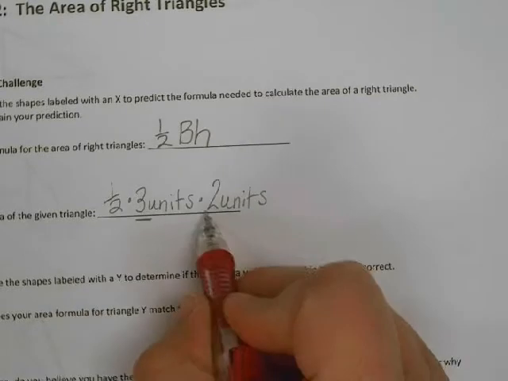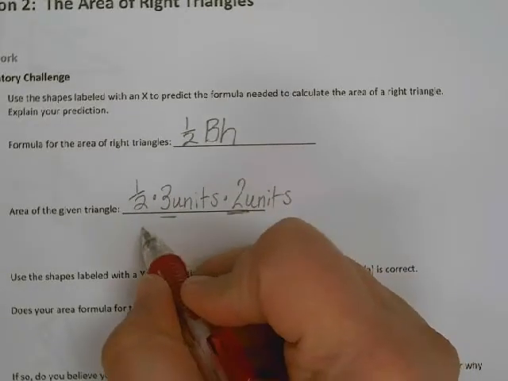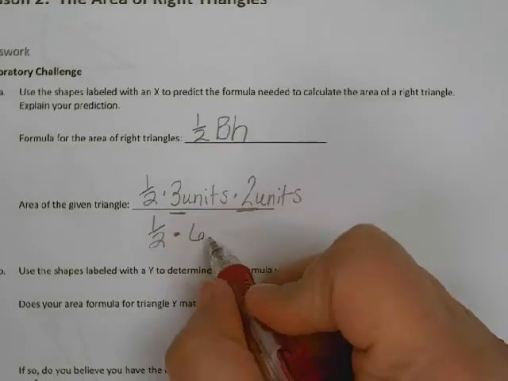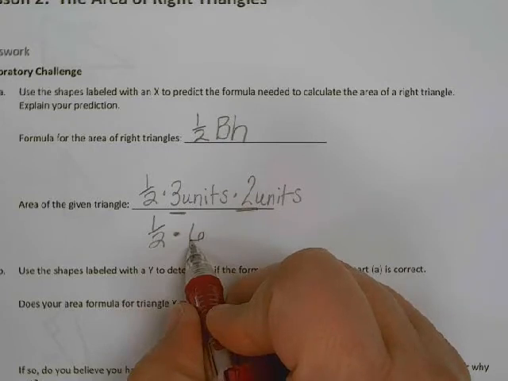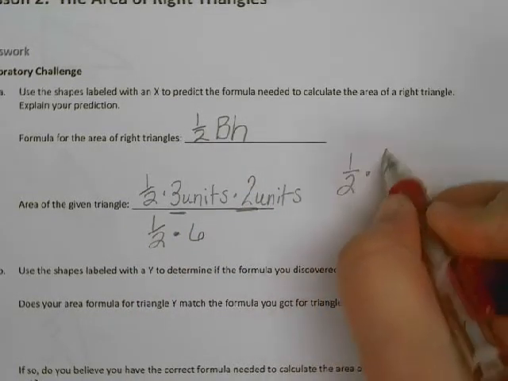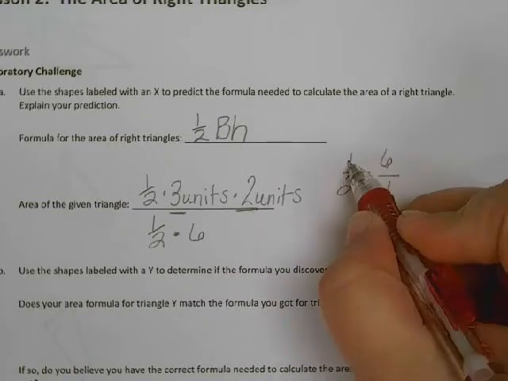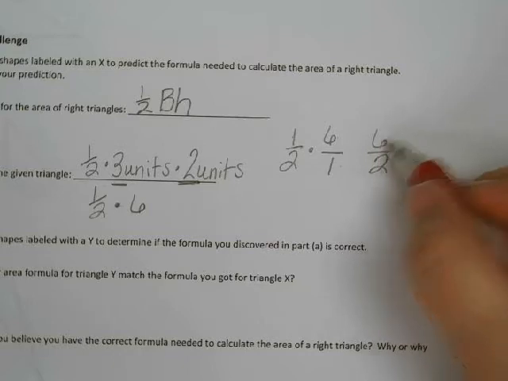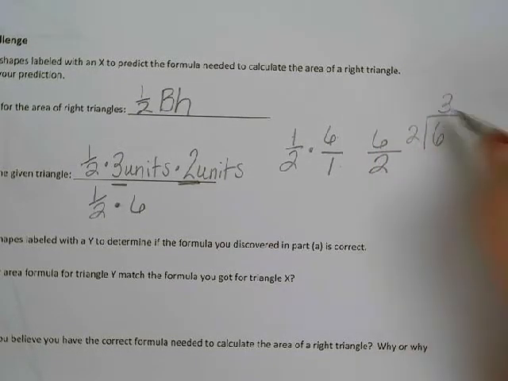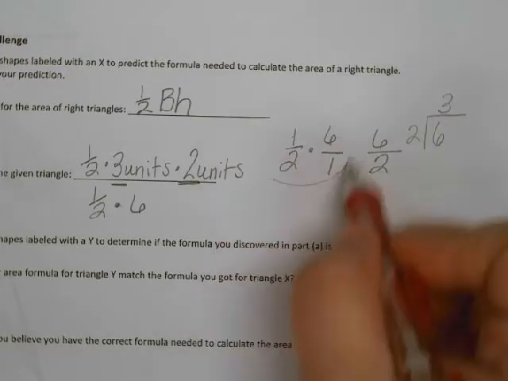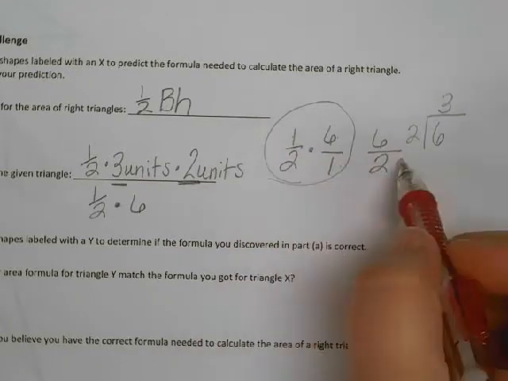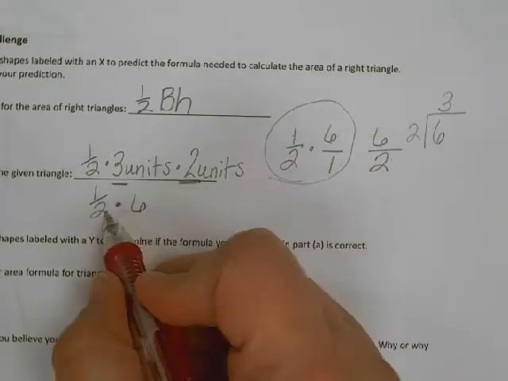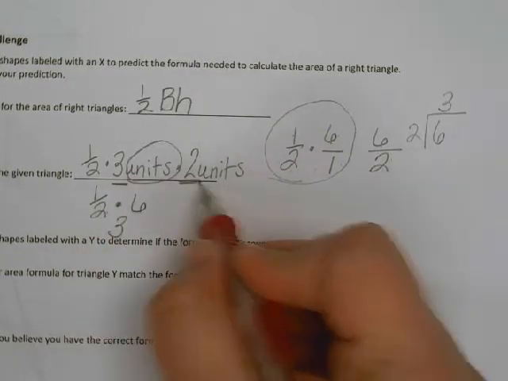So what I'm going to do first is combine these together. So it will be 1/2 times 6. When I'm multiplying a fraction times a whole number, 1/2 times 6, remember, I put my whole number over 1. So 6 times 1 is 6, 2 times 1 is 2. That gives me an improper fraction, which means I have to divide. So 6 divided by 2 is 3. I can skip this whole thing by just knowing that if I have to multiply by half, I can simply divide by 2. But just for showing you the steps, I went ahead and included it. So 1/2 times 6 is 3, and then I have units squared.